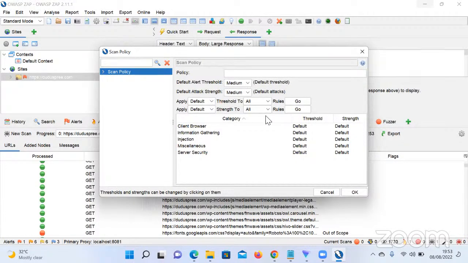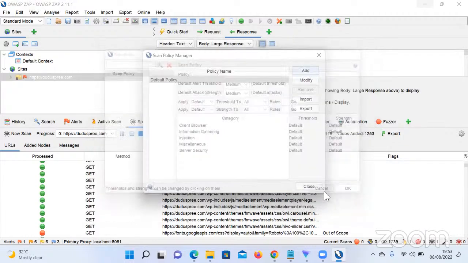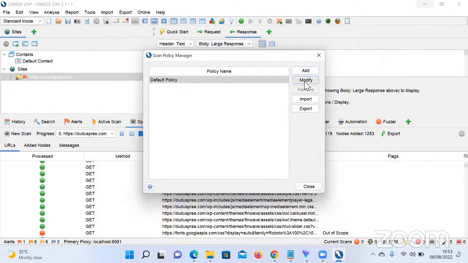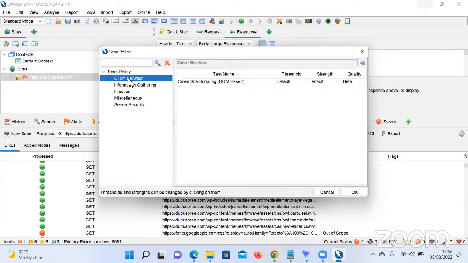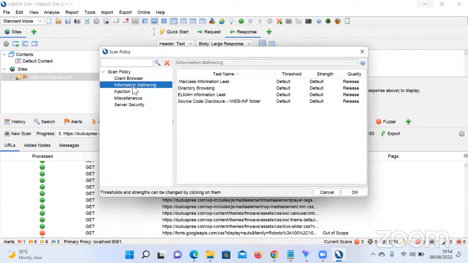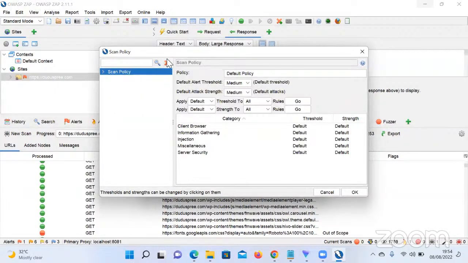So let me close this. Yeah, so we could modify it as we like. So let's check. What I showed you is if we want to add, but now we can modify it. Modify means we can twist it the way we want without adding anything. This is cross-site, just the same way like the other one that we just did now. So it's very easy, and we could change this to anything we want.